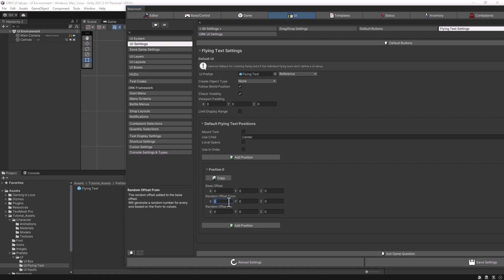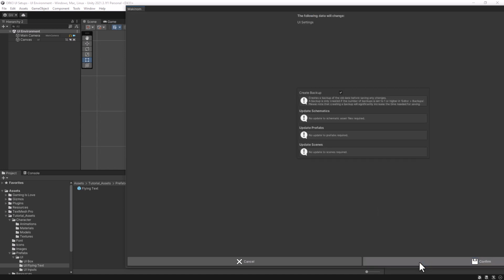The X we change to 1.5, minus 0.5 in the Y, and minus 0.5 in the Z. And for random offset 2 we change the X to 0.5, 0.5 in the Y, and 0.5 in the Z. Let's save the settings.